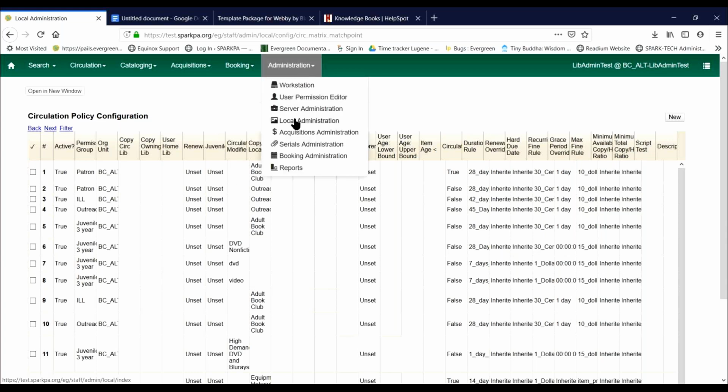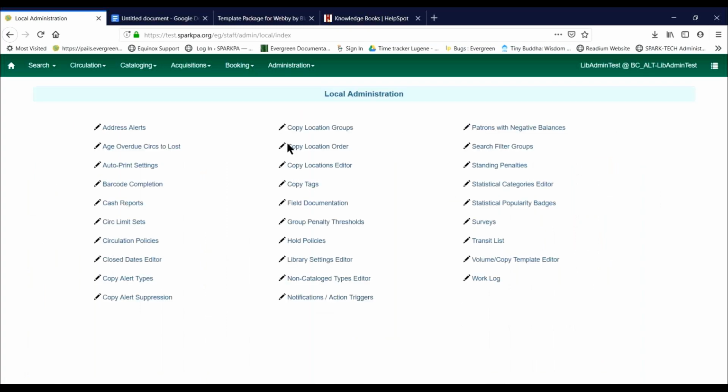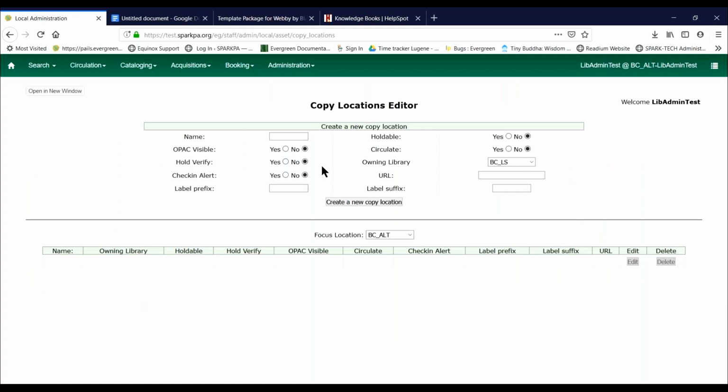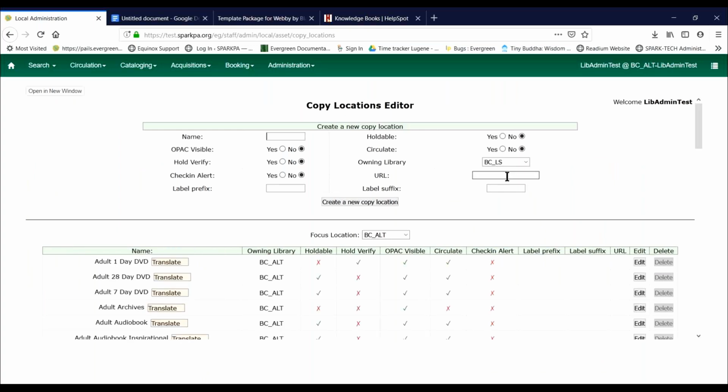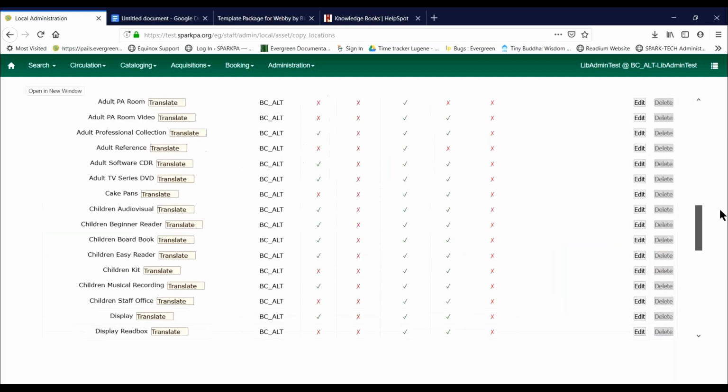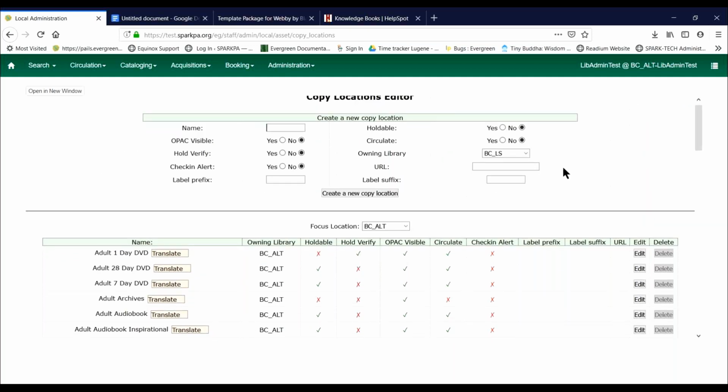The only reason you'd want to do it for your cloud library or Overdrive items would be if you catalog your Overdrive or other items and actually assign them barcodes, which is a workflow I've seen some people use. So I'm not sure what that's for, but my guess would be documentation. Yeah, I don't think we have anyone who uses URLs in the copy locations editor in Spark.